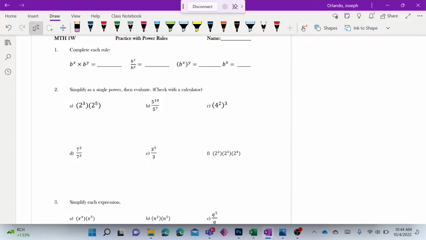Three minus 3 is? Okay. So that should be 7 to the power of 0. Which is what? Well, 7 to the power of 1 is 7. But you have to write 7 to the power of 0.